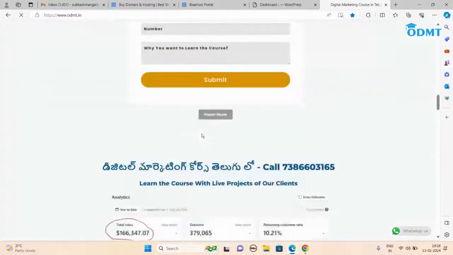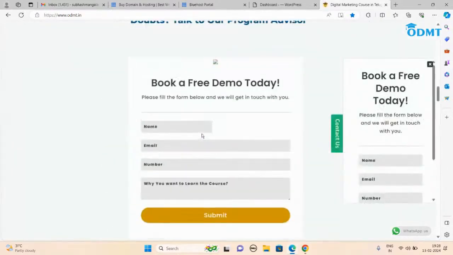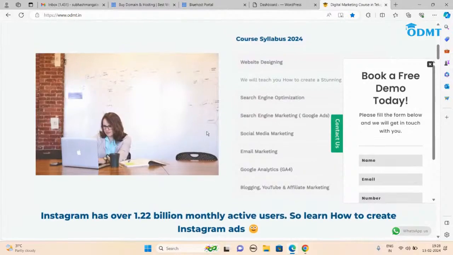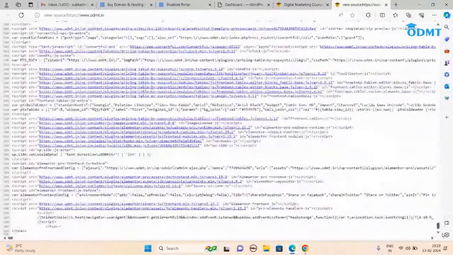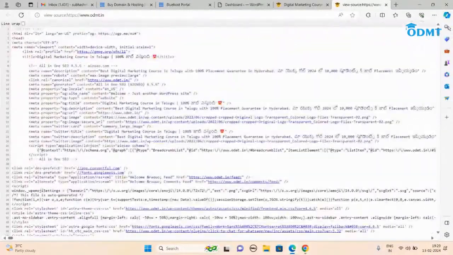This website is designed in WordPress, but I'll open the coding. You can see here, by default, this much code is generated. If I really wanted to develop that website, this much coding is required, which is really tough to write. Around 1555 lines of code only for the first page, the home page.